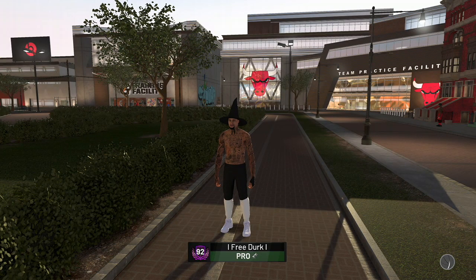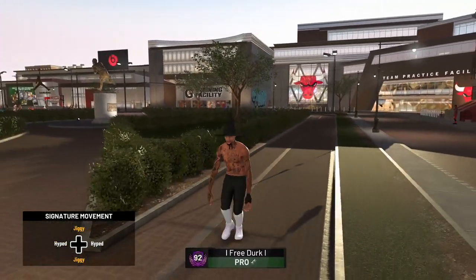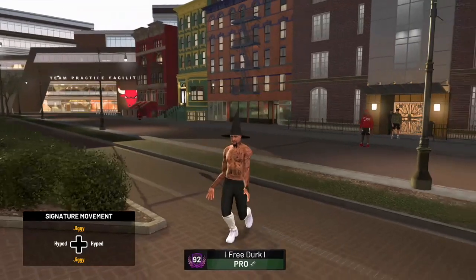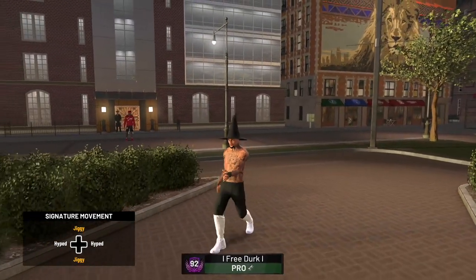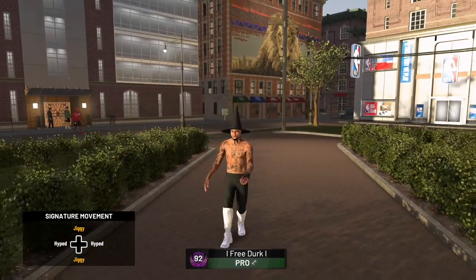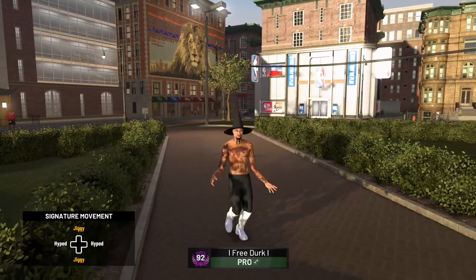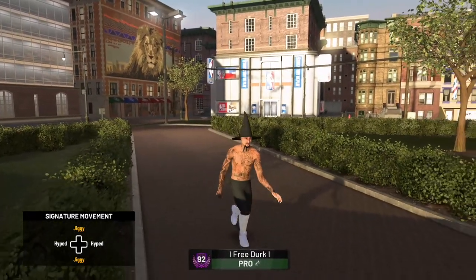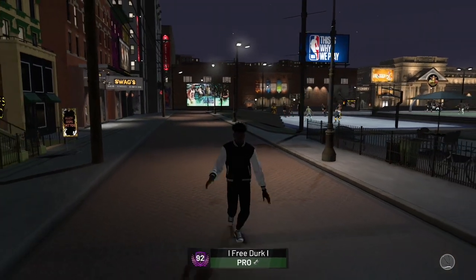You do have to be over 91 overall for this outfit, but the game is almost over so I expect you'd be there. You also had to play during the OG days to cop this witch hat, which came out during the Halloween era around October/November — it stayed in the store — along with the pilgrim pens. This outfit is pretty clean because the shoes match with it perfectly.